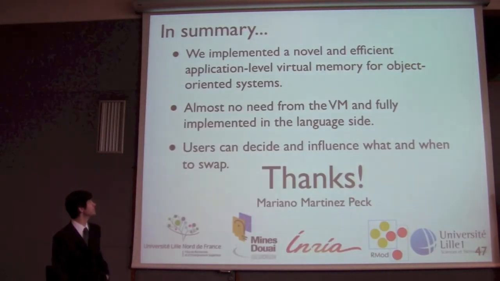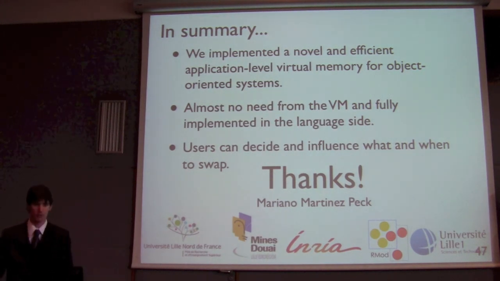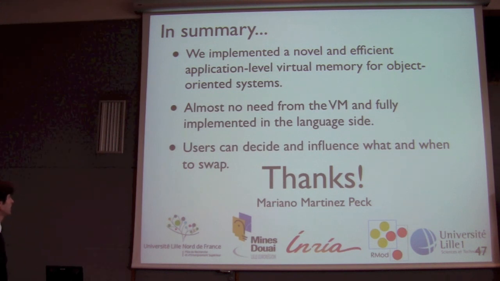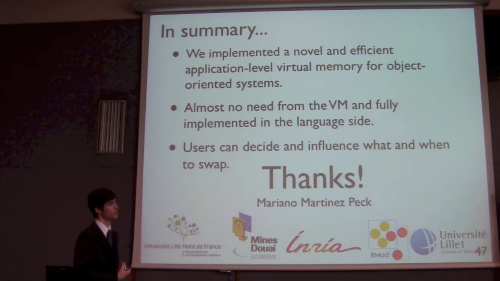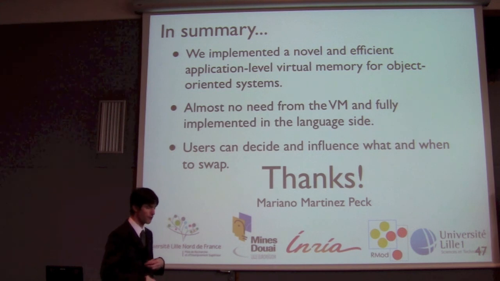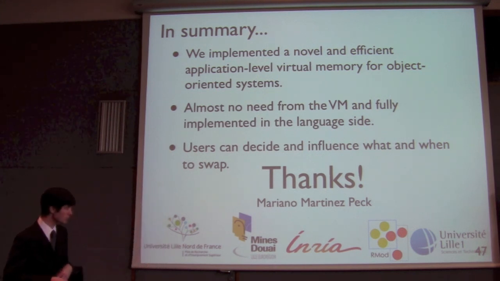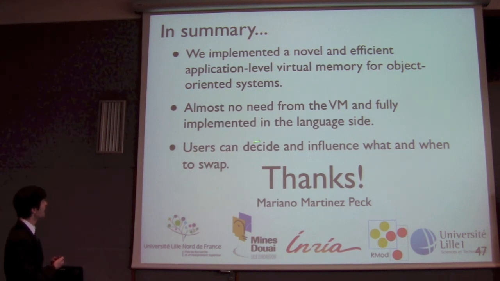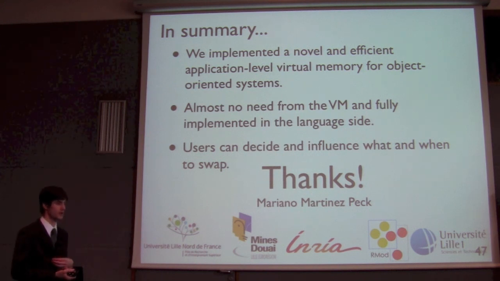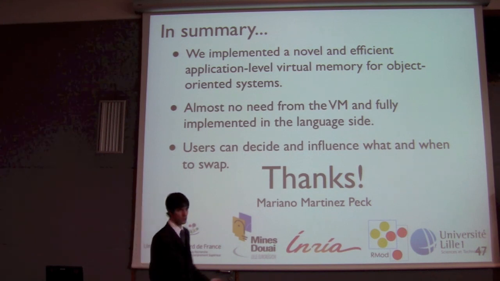In summary, I have implemented a novel and efficient application-level virtual memory for object-oriented systems. There is no need for a specific VM, and everything is implemented on the language side. The only thing that we need from the VM so far is for knowing which objects have been unused, but that is only for the visualization. We can still use the tool without that. We allow users to influence or customize the virtual memory for their own needs. So that's all.